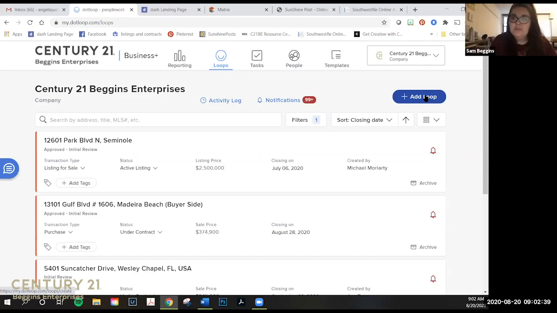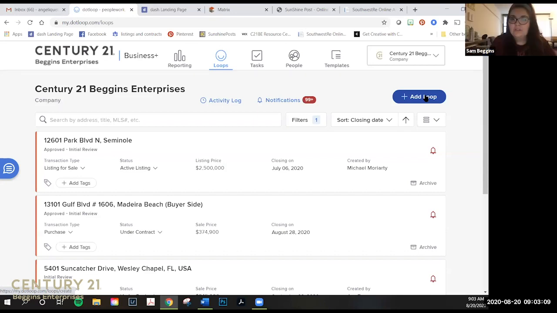So I get that for your question. You can just create, and I create a loop in my system called personal. So it's just my personal loop. I put all my personal stuff in there. If I looked it up right now, you'd see all these documents in there. So when you sent me that PDF to sign, I just put that PDF in my personal loop. Then I opened it up, added a signature, and signed it. And then I downloaded a copy of it and sent it back to you. So a loop doesn't have to be the address. It could be any number of things you want.